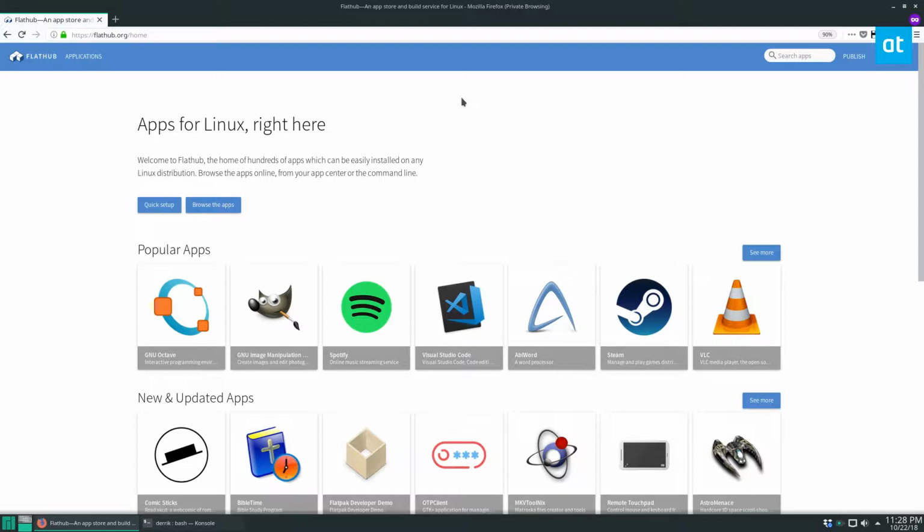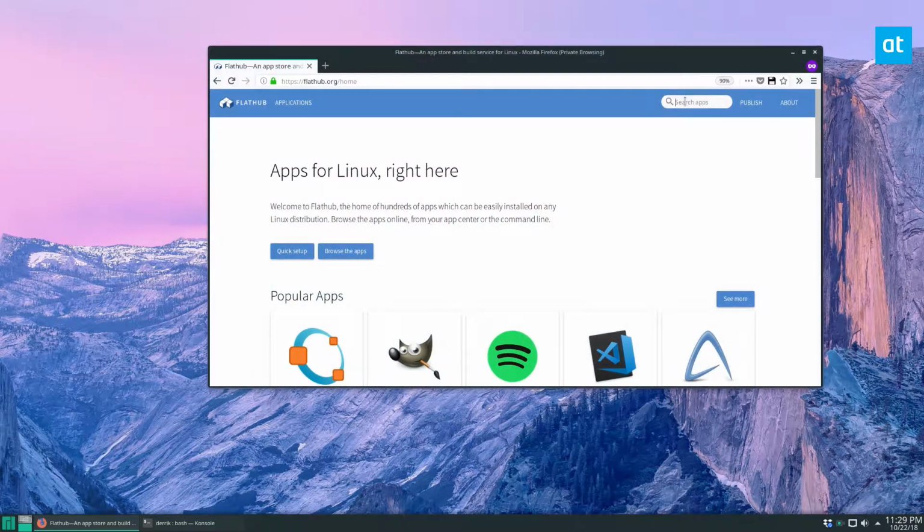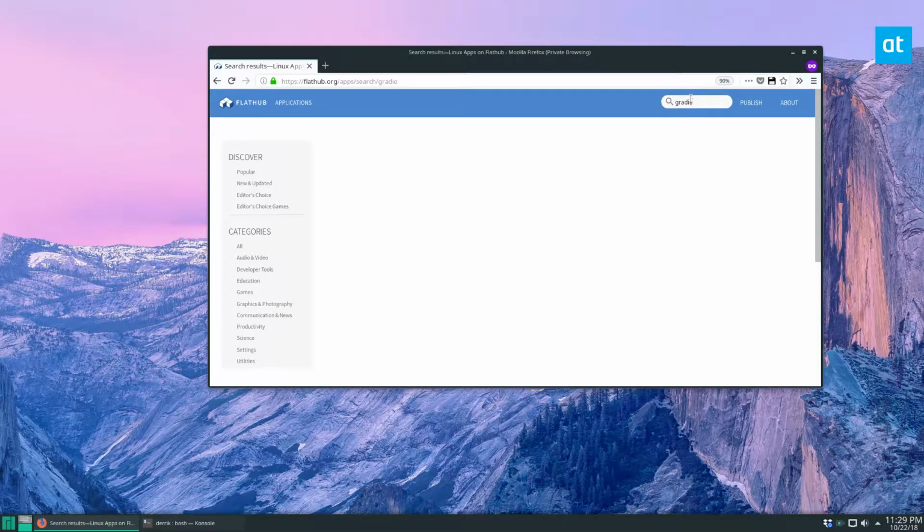And if I wanted to listen to it, I would have to find a radio app on the web, or go to the station's website. Well, it's actually easier to do it directly from Linux, and if you use the Gradio app, which we will be installing, you can pretty much find any station you want to listen to. And if you go to FlatHub, you can find the app here.